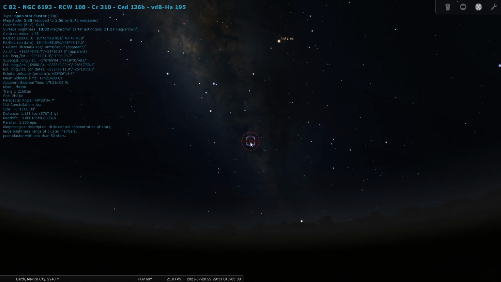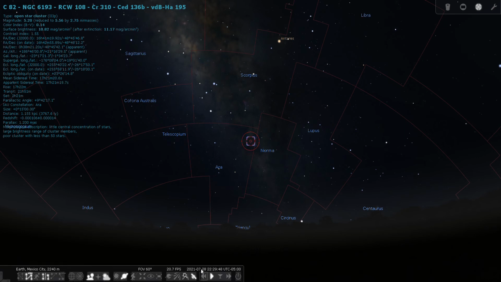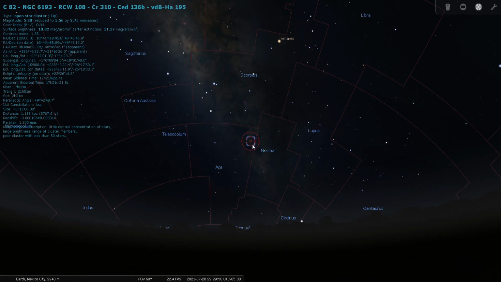Yeah, this is actually pretty high up within Ara. So this particular open cluster might just be visible from mid-northern latitudes if you catch it at the right time each year. And it looks like here, this is July 28th that I'm simulating, and it looks like it's right on the meridian. So late July would be the time to look for it.